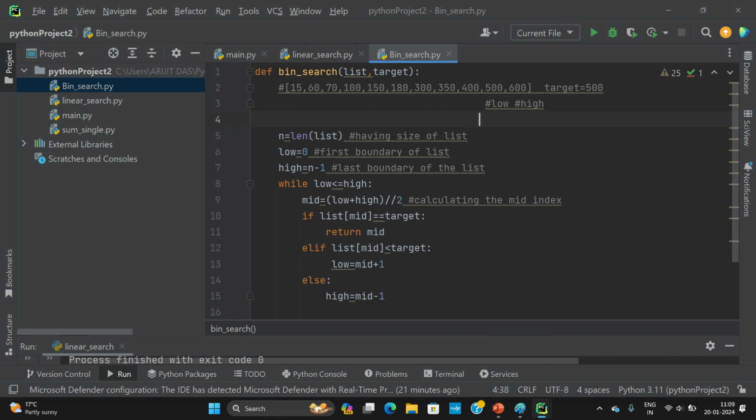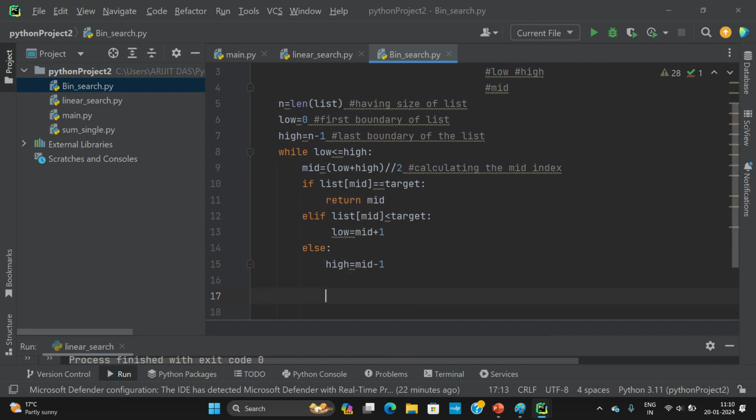So at index 9 mid is pointing. So now compare the list of mid with the target. So yes, 500 is same as 500. So we return the mid index, and so index 9 will be returned. In this way it will be working fine.